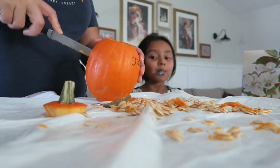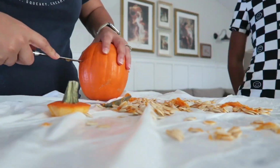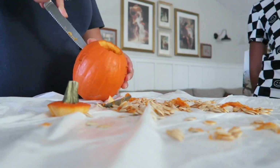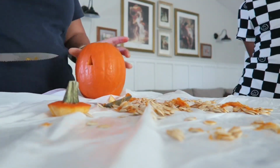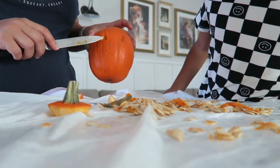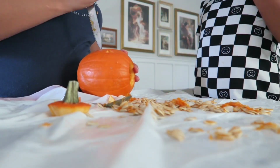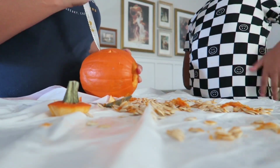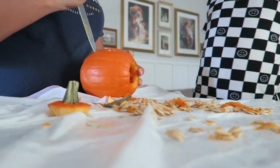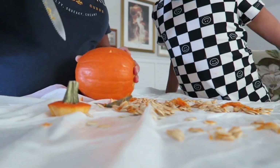Well, I started trying to carve the face and then she gets so upset at it, but then like I mentioned, she loved it afterwards, but she nearly wanted to cry. She said that the pumpkin's face was so ugly and that she wanted another one, and I convinced her that it wasn't ugly and it was cute. And well, I don't know, I guess it worked, but to be honest, the pumpkin was very funky looking, but she liked it at the end. And the best part is that she had fun pulling out the brains, like she says, out of the pumpkin.